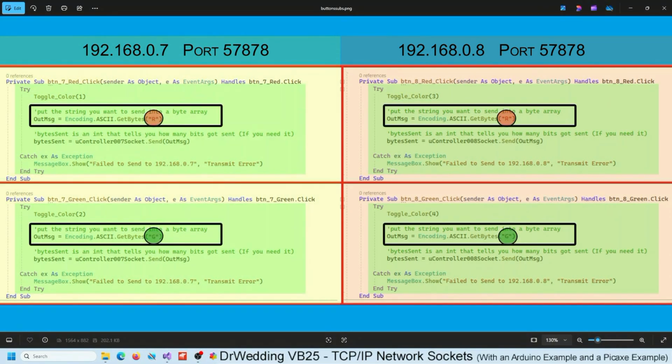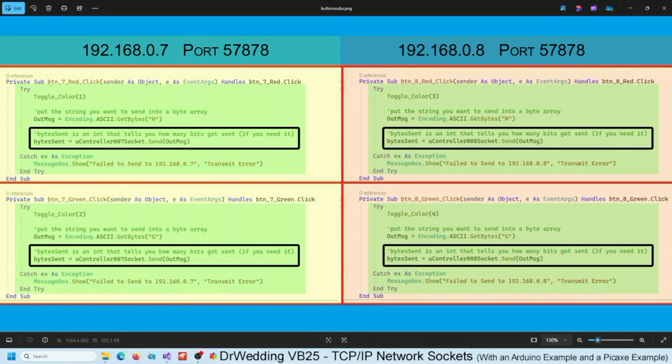The second line converts the character string to a byte array so it can be transmitted on the network. And the third line transmits the information to the IP endpoint. The first column's IP endpoint is 192.168.0.7 on port 57878.